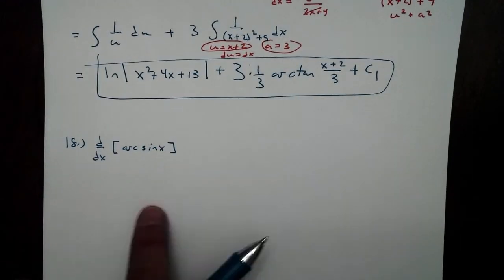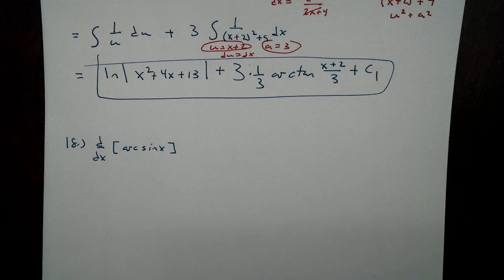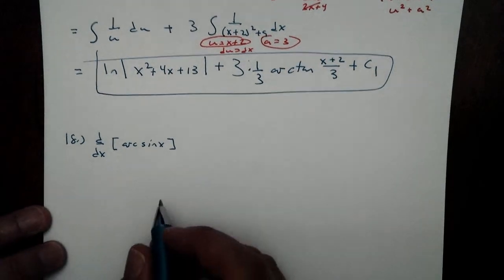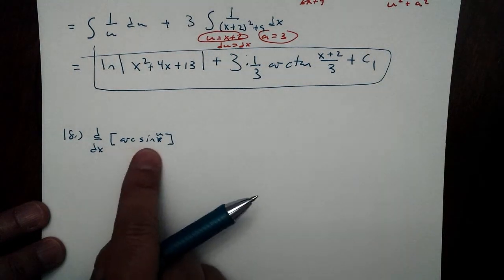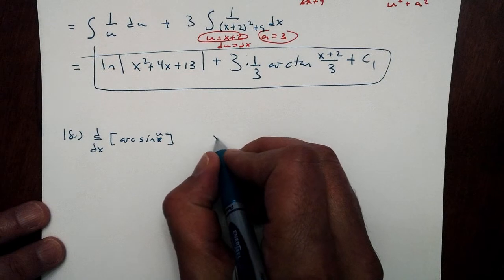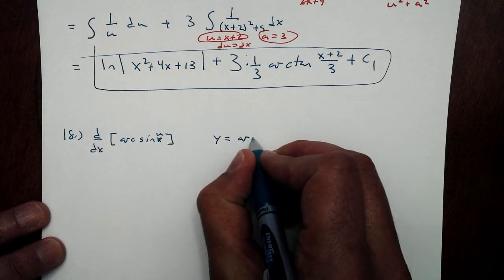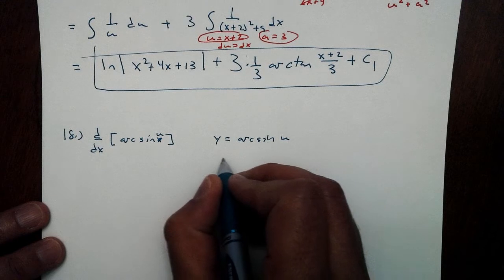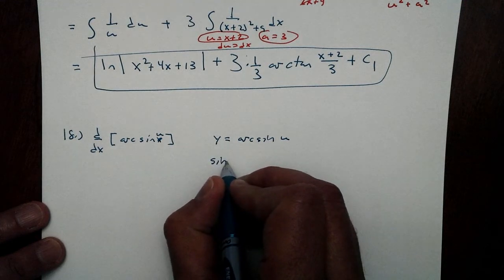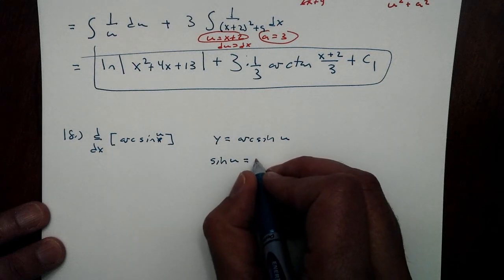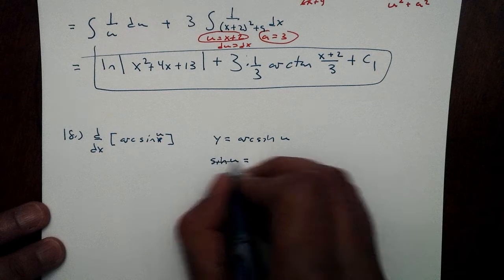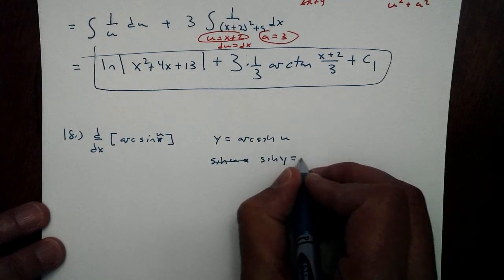Alright, so let's see how we prove these. We talked about this in another video, so we're going to go ahead and prove the derivative of arc sine of x, in case you forgot how to do this. If we want to prove the derivative of arc sine, I think the problem actually says arc sine of u, to keep it more generic. We don't know the derivative of arc sine, so let y equal the arc sine of u. That means the sine of y equals u.